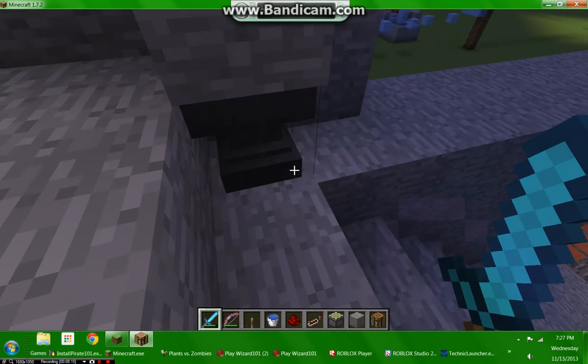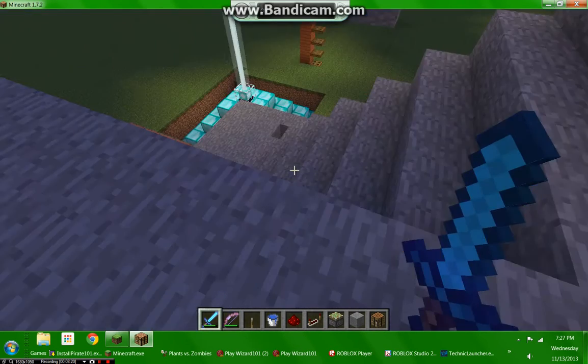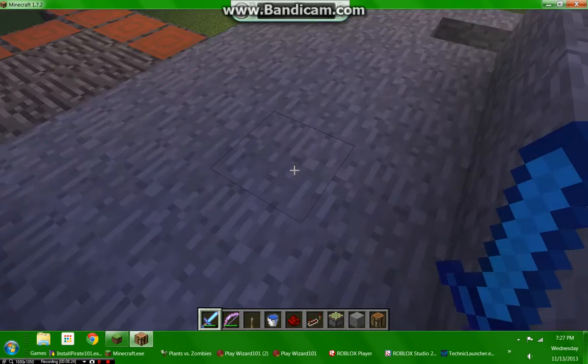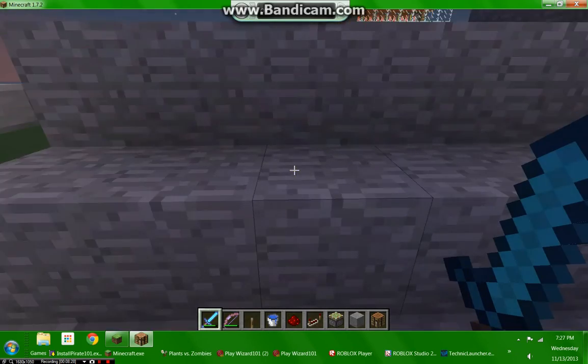So that way I don't have to go kill lots of skeletons and go like, yay, I have lots of arrows, even though that's unnecessary. Anyways, I've got lots of cool stuff on this world. It will become a map.